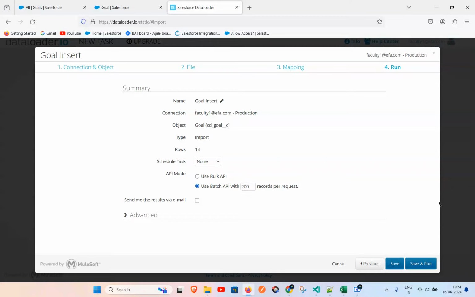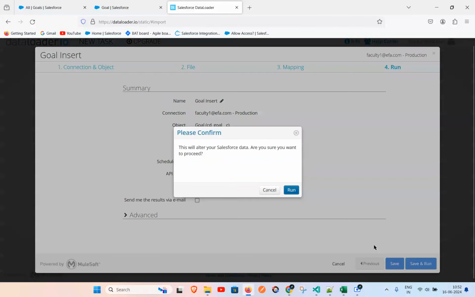When you are dealing with a large amount of data, you will understand the importance of these options, using bulk API or normal batch API with 200 records per request. We'll just go with the default for now. If I say save and run, it says this will alter your data, and yes, that's what we want. So we'll run this.